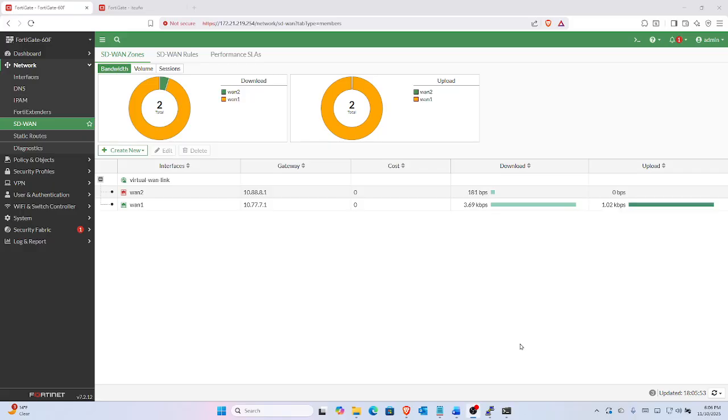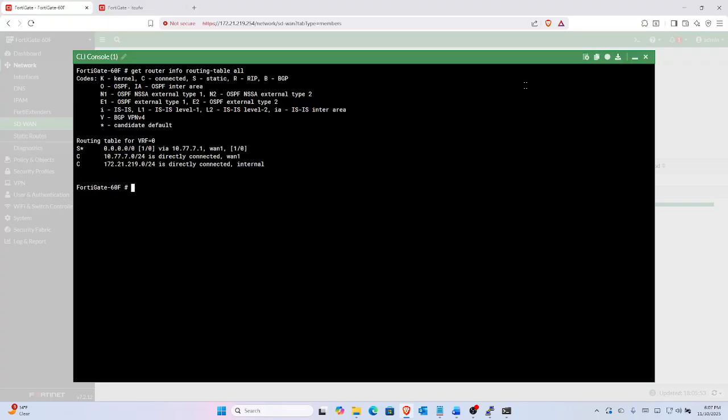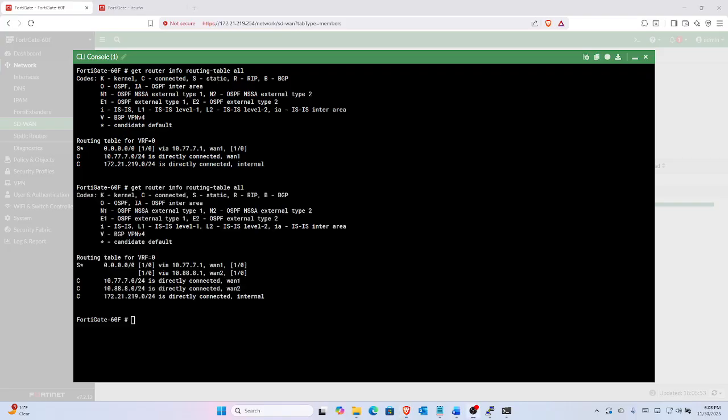The other thing I just wanted to point out is I'm going to go up here. I'm going to show you what my routing table looks like right now. And you can see I only have one route. So I'm going to pause the video and I'm going to go plug the link back in. And you'll see that, well, I'll come back with 2 routes.